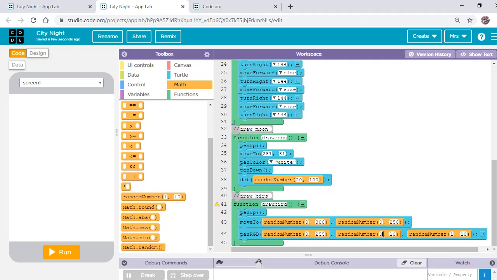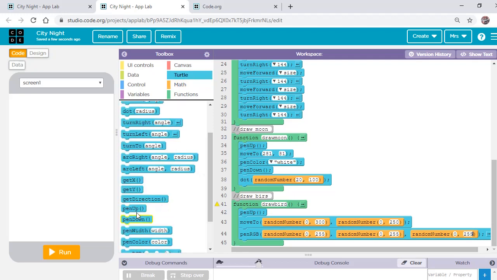Okay, now we need to add a pen down to start drawing. And before adding any code for drawing the bird, I will call my function first.